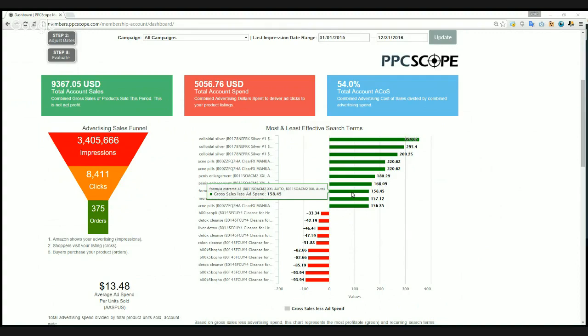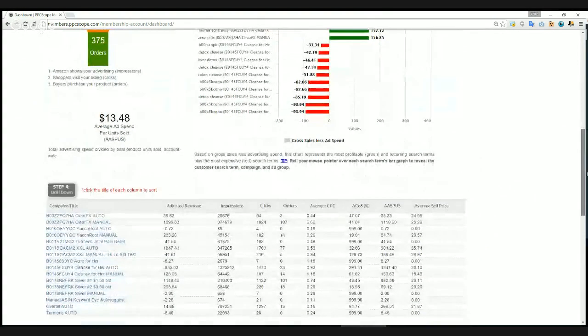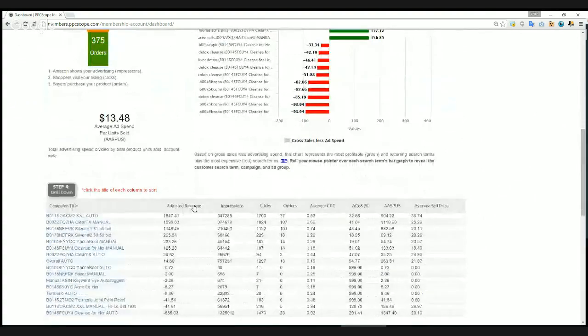So for Tony, would it make more sense to focus on the lowest ACOS or the highest adjusted revenue? I generally go for the highest adjusted revenue. These numbers work in pairs, so they're going to have different meaning depending on how many sales you have, of course, how many units you sold.